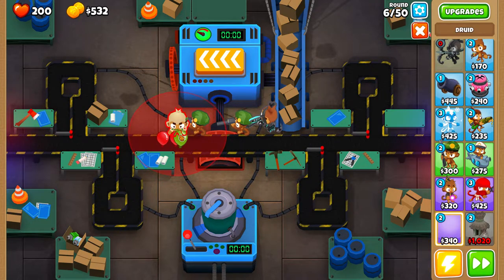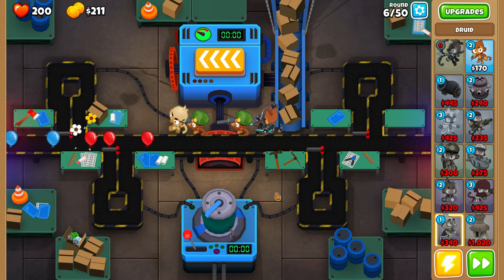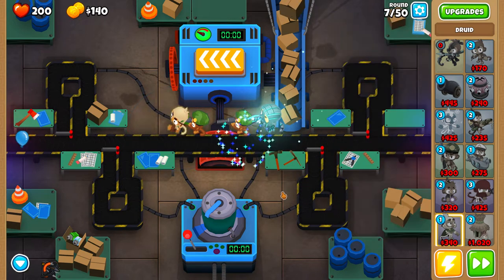The next thing I want to do is add a druid. I'll stick it right here by the sniper. I want to target it on strong. And I want to upgrade it to 030. Nice.